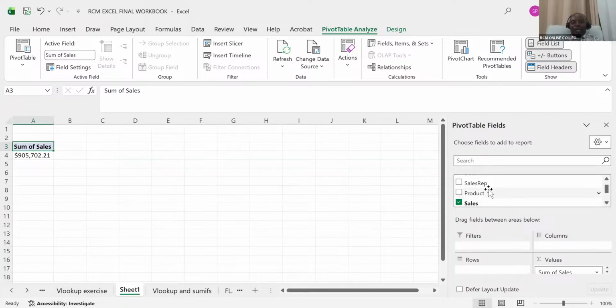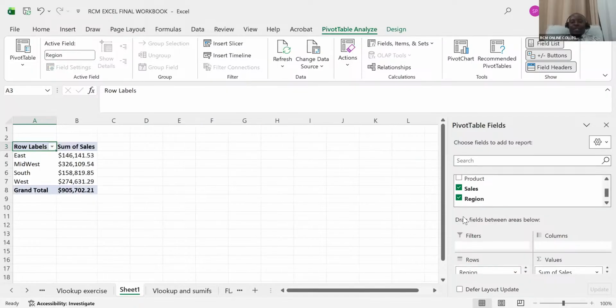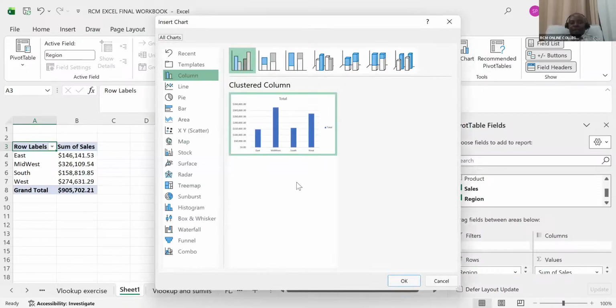Now I'm able to see that figure. Then don't use products first, just regions. Great. And then now you can pivot this into a chart. Are you able to see the pivot charts? On your very far left, don't touch anything, pivot chart. Yes.